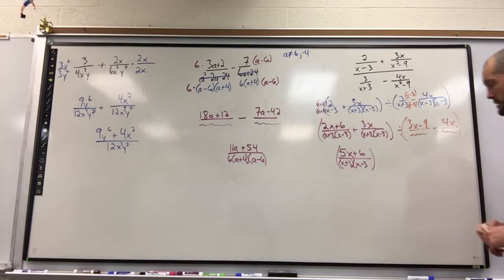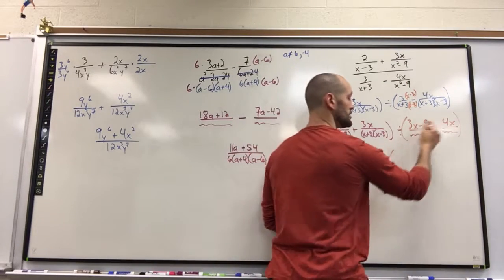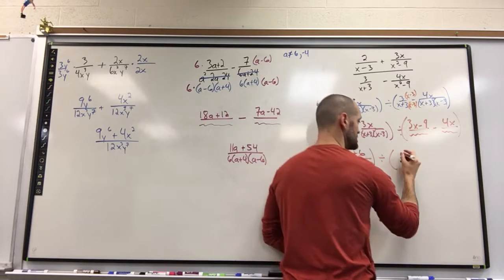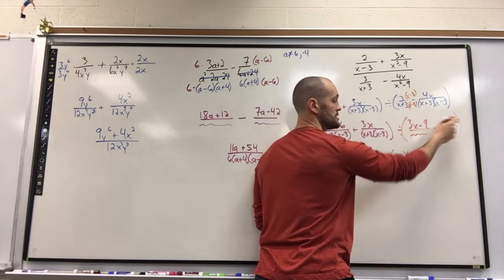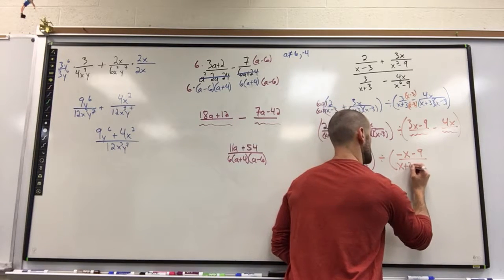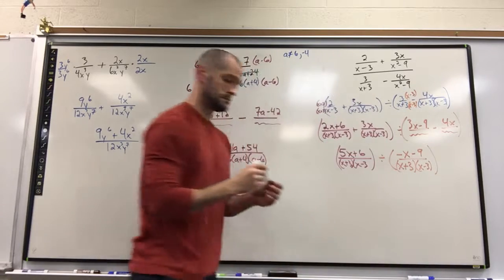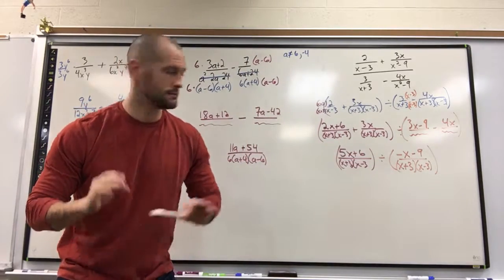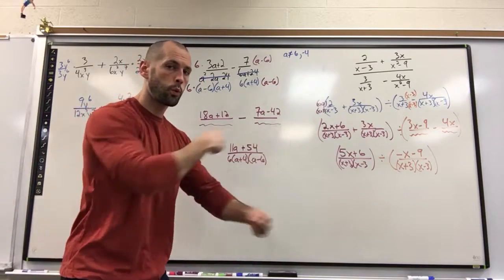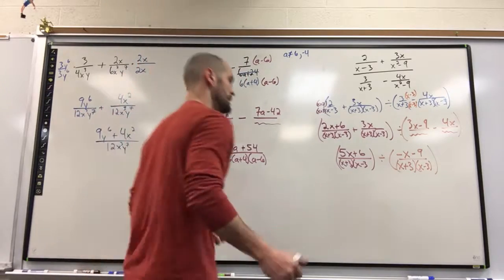That's all I'm doing. I'm still dividing, but I will be left with, now watch, it's a negative. 3x minus 4x is a negative x, and there's nothing to combine with my negative 9. And the denominator is an x plus 3, x minus 3. Almost done, almost done. I'm so excited. Dividing by a fraction, you multiply by the reciprocal. So let's finish this off and make it pretty.